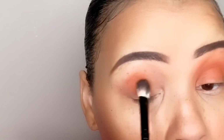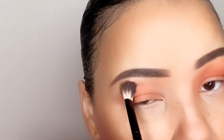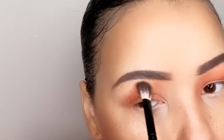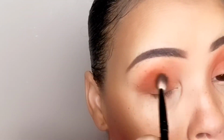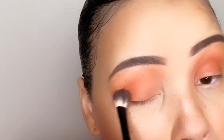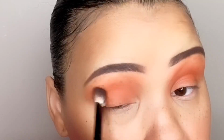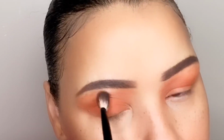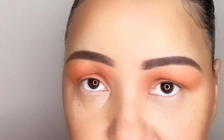Alright, for the other eye. Very simple and easy because it's not too many eyeshadow shades or transitions going on with her look. Very simple yet cute and chic.